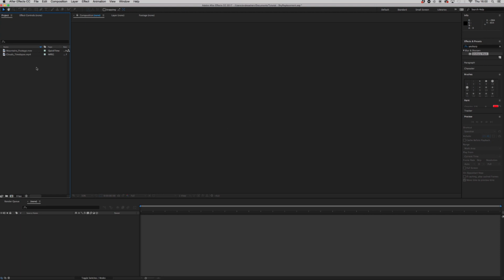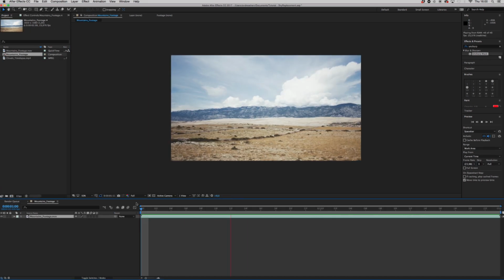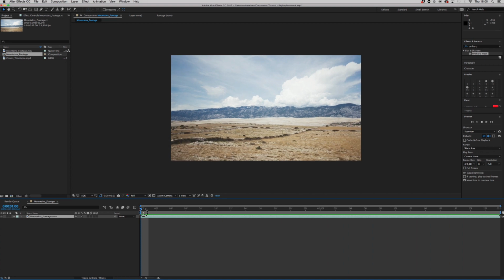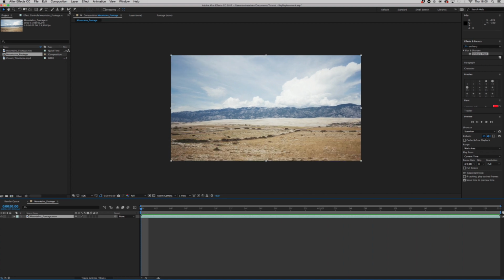Download the footage. So you want to start by dragging the footage down to this little box here, so drop it on. So this is what our footage looks like. So the first thing we're going to do is to remove the sky, obviously. And to do this, we're going to select the Rotobrush tool and double click on our footage.